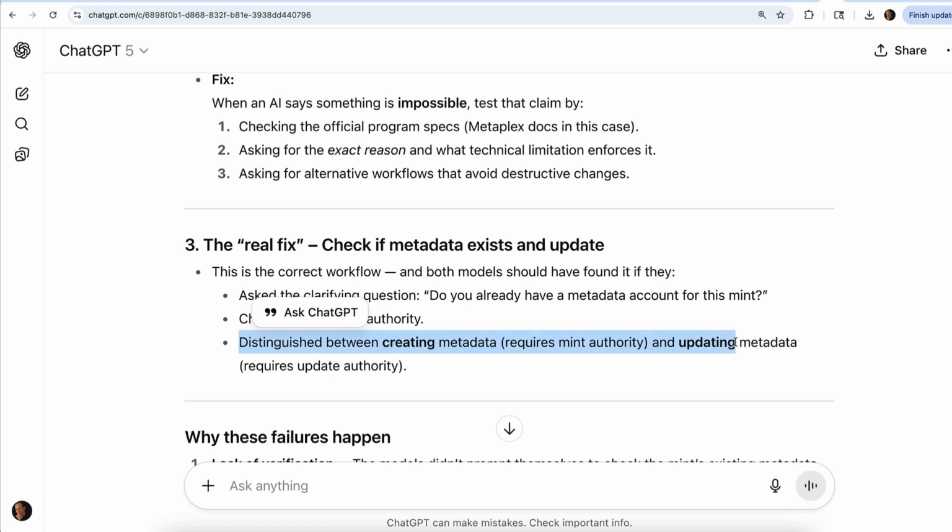Now, you don't want to rely on AI. You can provide better context. That should be the eureka moment from all of this. When you provide better context, if I only told it I have existing metadata, or asked it along the way, should I check if there is already existing metadata? I wouldn't have to rely on AI to fill in the gaps. The gaps were partially in my prompt.